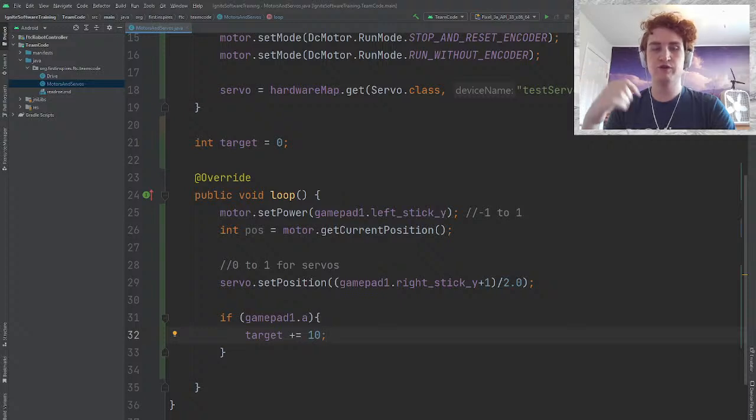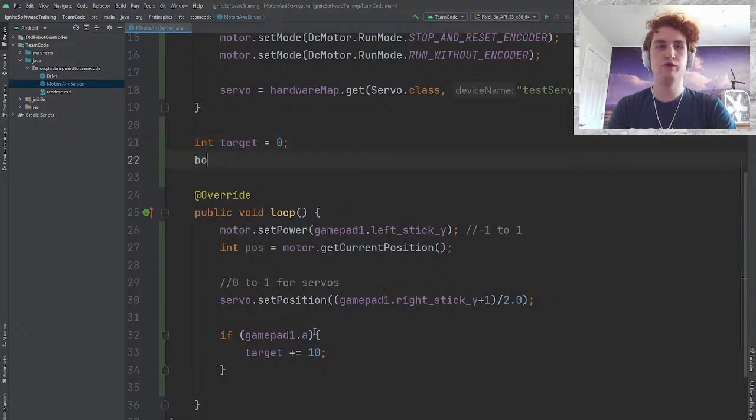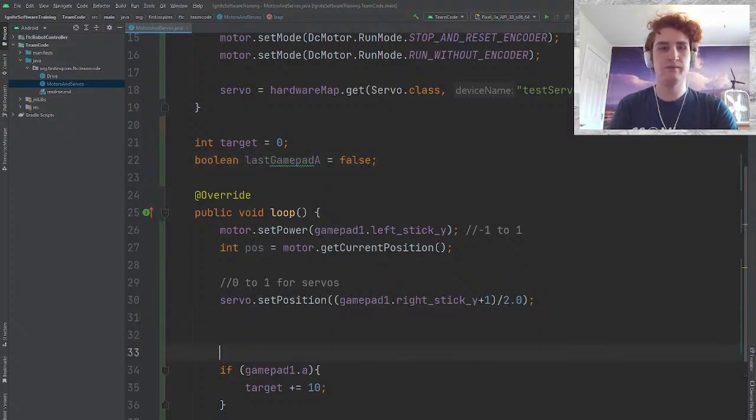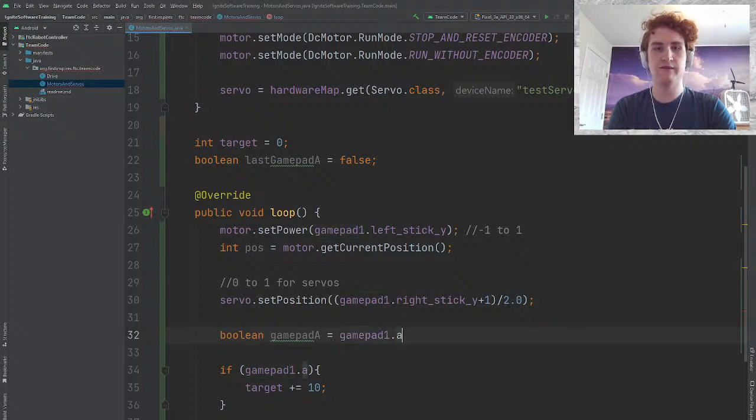It'll be impossible to control. So instead, we just want it to make an update when we first press the button or when we release the button. So what we can do is create a Boolean for the last value, and we'll set it to false. And then we can create a Boolean here for the current gamepad A value and set it to the gamepad1.a value.